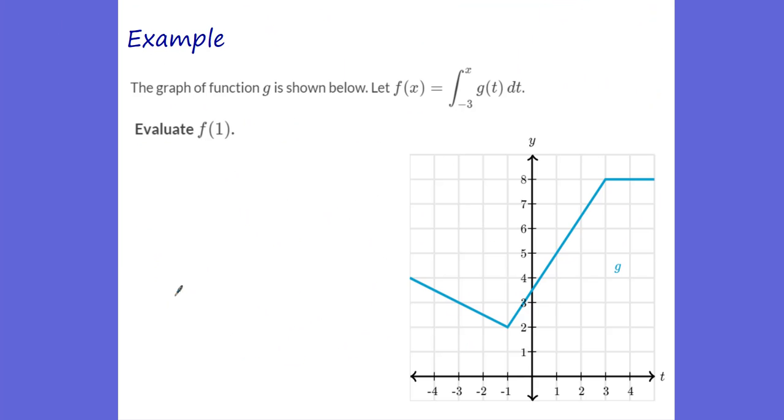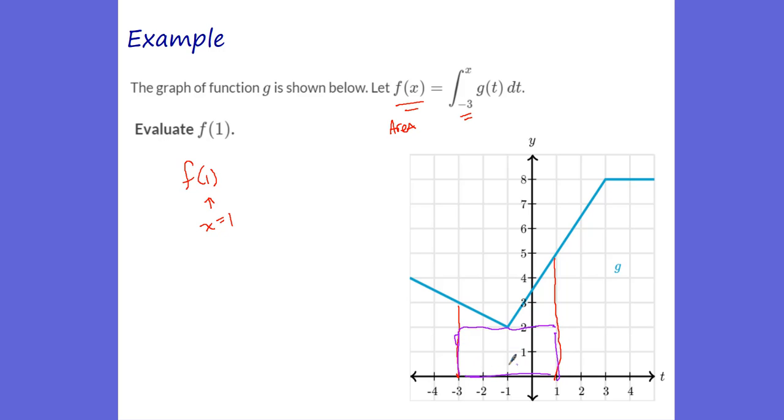So let's take a look at how the fundamental theorem of calculus comes into play. It says this: the graph of the function g is shown right here, and we're taking a look at f, which is the integral of g(t) dt, going from -3 all the way to x, and we're evaluating the area where x is equal to 1. So we're going from -3 all the way over here, to 1 all the way over here. And so we're taking a look at what is the area underneath. I'm going to split it up into nice sections.